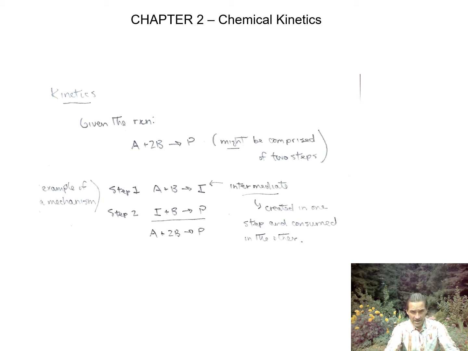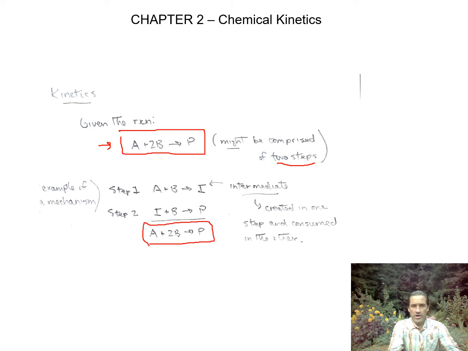And so let's take a generic reaction. Let's say A plus 2B goes to some products. Now, when we write these equations, like what you see in a lot of textbooks, a lot of times there's actually more to this reaction than just the overall reaction. Many times this reaction is made up of multiple reactions that are stepwise add up to the overall reaction here.